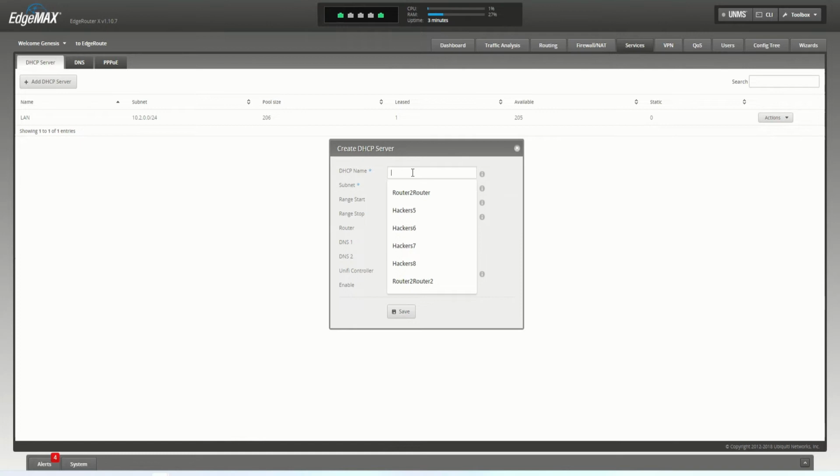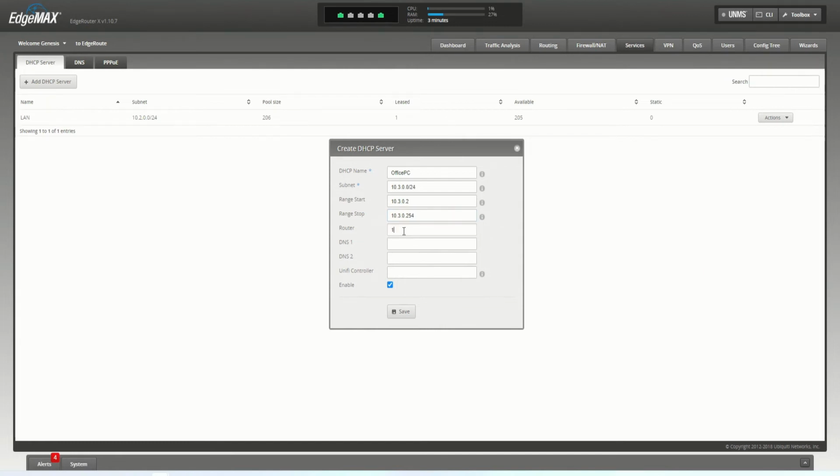We give this a new name, Office PC. We give it a subnet of 10.3.0.0/24, and the range we want 10.3.0.2 to 10.3.0.254.